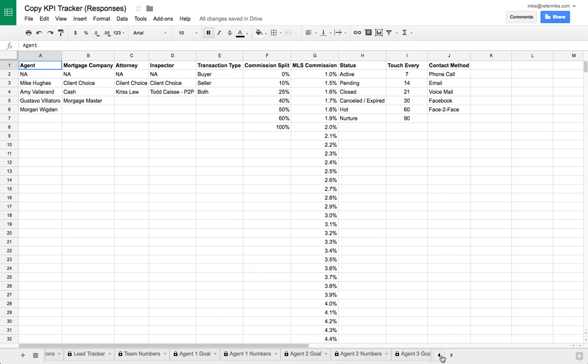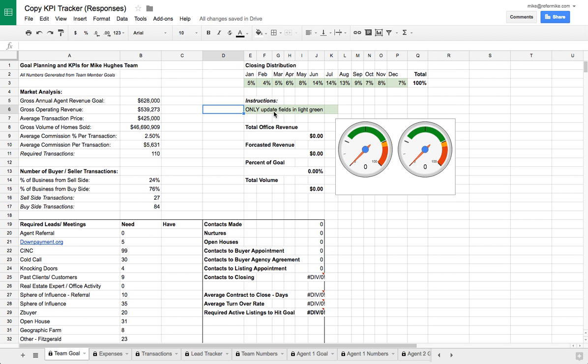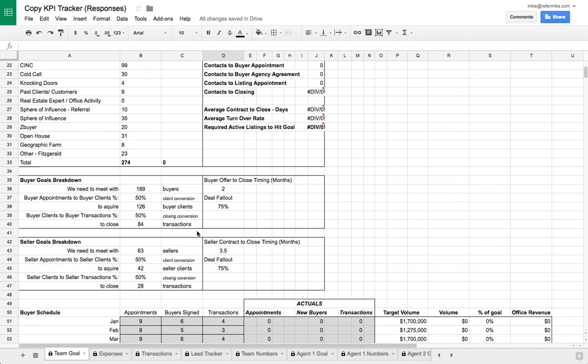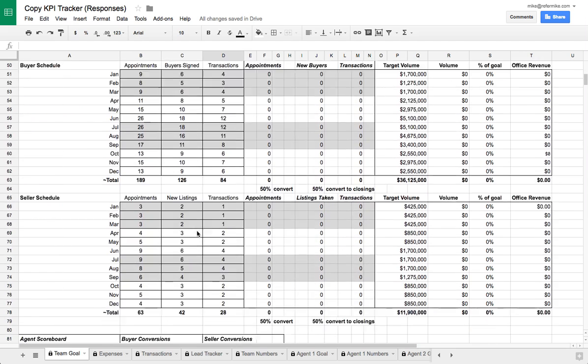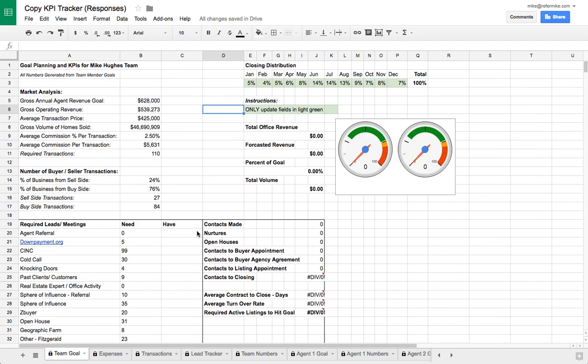So going back to the team goal, you're going to see some stuff in green. Everything you see here should self-populate, except for the stuff in the green. This is what I call closing distribution. You might call it the seasonality chart. Basically, you look at your market and figure out when all the sales happen.